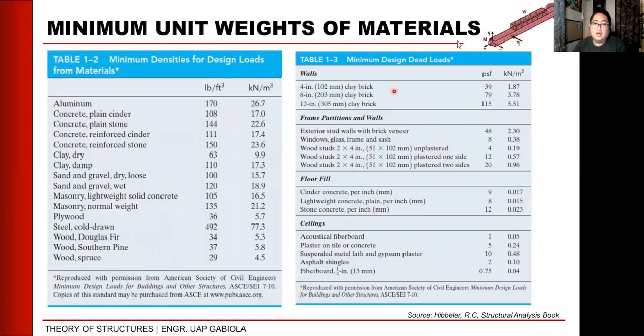Dito for walls, gumagamit sila ng brick, no? Pero usually sa atin, ang walls are made up of CHB, okay? Or pag buo siya, concrete siya. So, yung mga shear wall natin. Then we have yung mga partition walls natin. So, kasama na doon yung mga framing natin. Okay? And yung mga plaster walls natin, mga... ano bang tawag doon? Yung ginagamit natin pang cover doon sa frame natin. Okay? And then we have floor fill. So, ibig sabihin yung ginagamit natin for slab, then for ceiling.